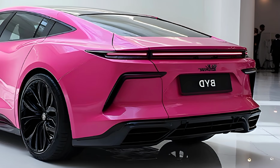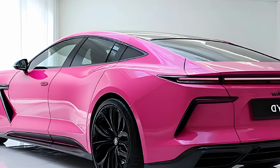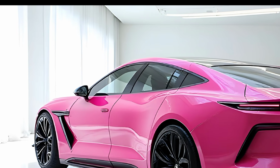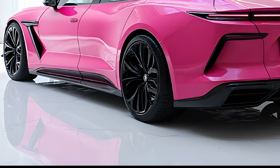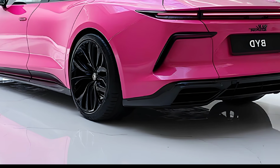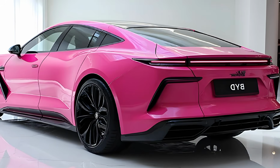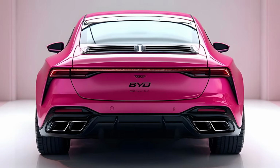On the other hand, if you're someone looking for sporty, dynamic performance, this car might feel a bit too refined and understated. It's more about smoothness and efficiency than raw power or aggressive handling. Also, for those in areas with limited charging infrastructure, you'll want to weigh local feasibility first. But overall, for many drivers seeking a modern, dependable electric sedan with flair and substance, the Shark 6 could hit a sweet spot.